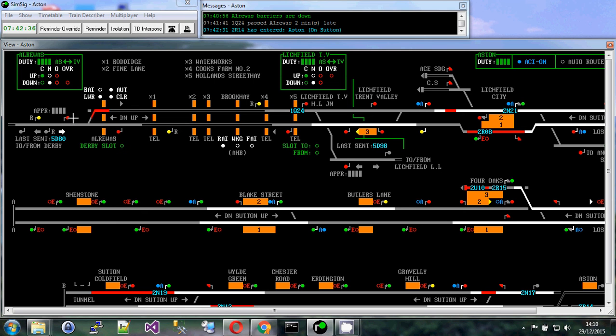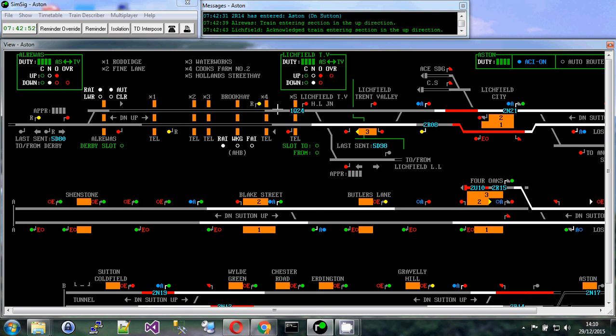Now as soon as that passes my signal here, I then click my red button to say the train is now on the line, and again this signal box then needs to acknowledge that. So it says, okay, I'm happy now, you wanted to send a train, you have now sent a train, it is now on the line.